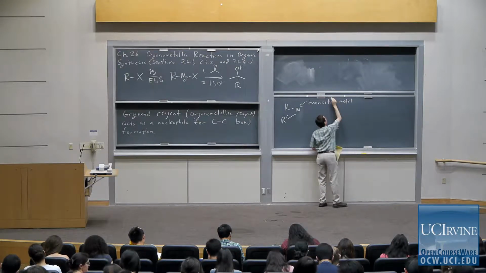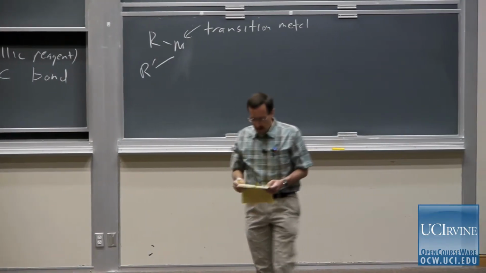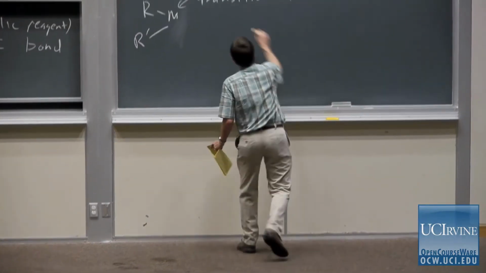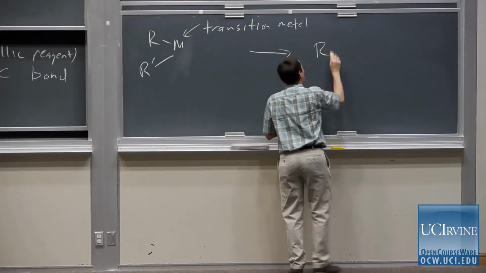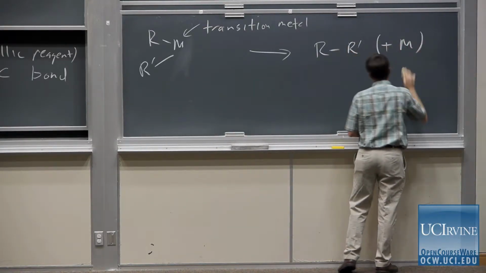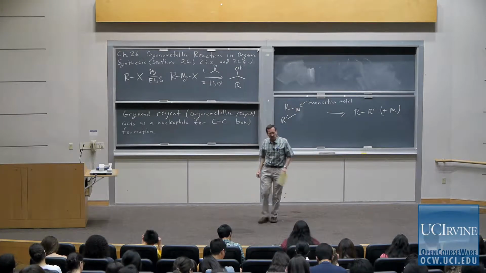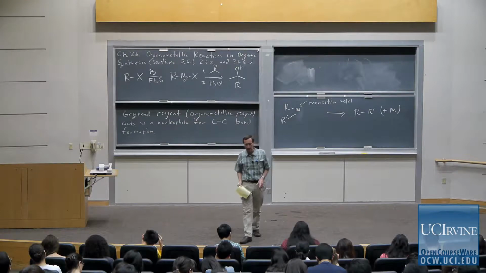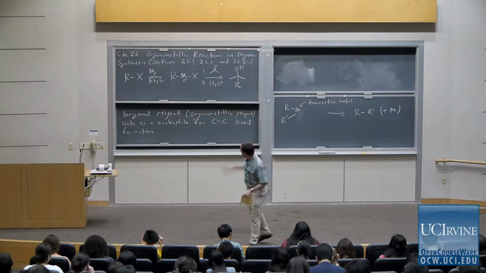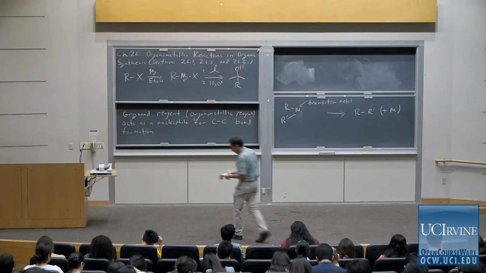And really, palladium is sort of the archetype of this, although we'll see it with copper. And then imagine that we spit out a carbon-carbon bond. And so I'll go like this, and I'll put parenthesis plus getting your metal back in some form. So this is a little bit different if you think about it, in the sense that it's not transferring. The metal is doing something different than acting as a nucleophile or transferring an alkyl group.